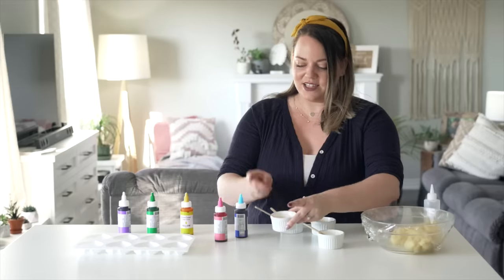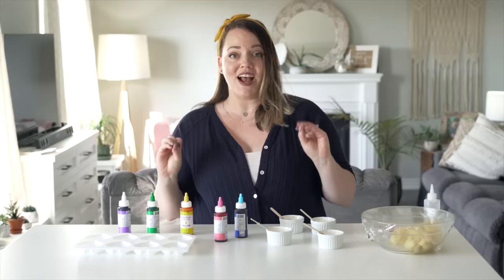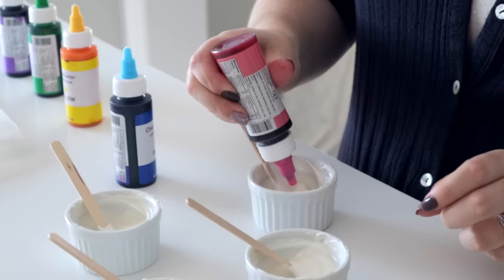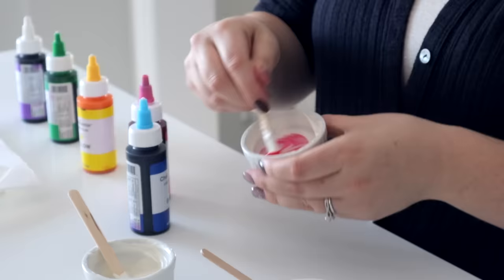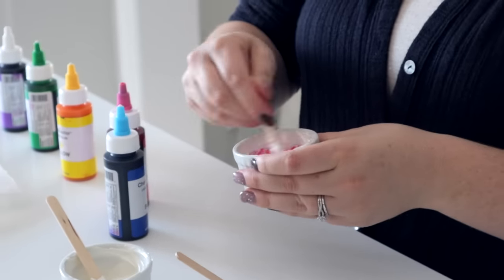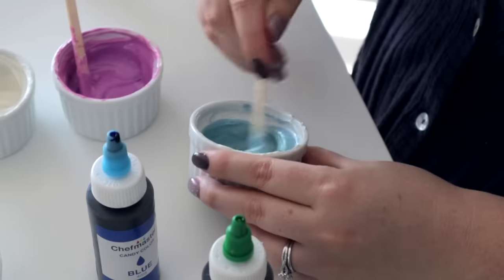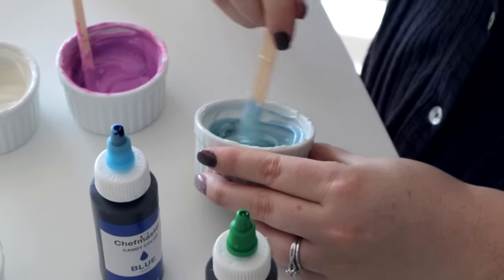I just got some white chocolate melts, and for the first time ever, I actually bought food coloring meant for chocolate. Every time I've ever dyed chocolate, I've always just used my regular gel-based food coloring, but apparently it has water in it that makes your chocolate seize. This is supposed to solve all of those problems.